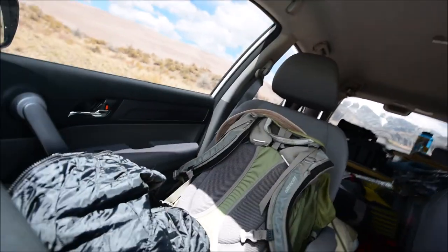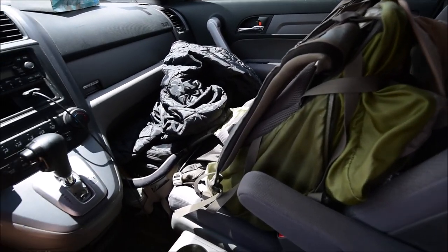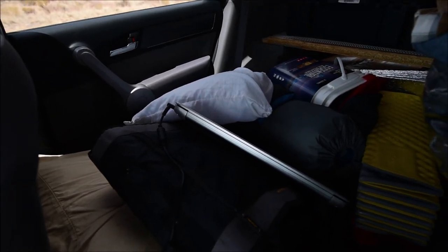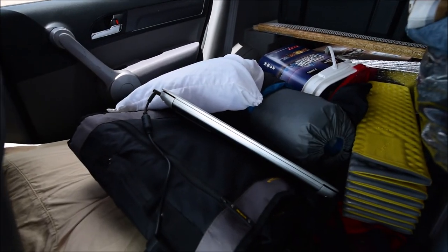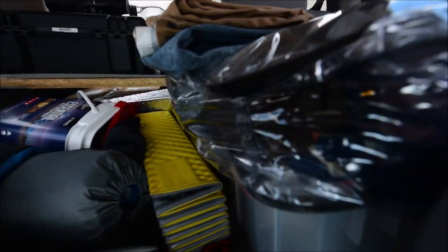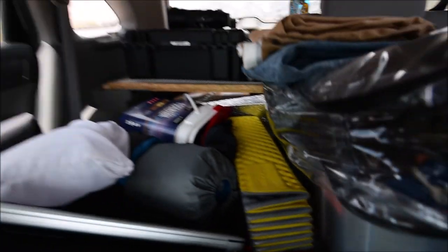Just to give you an idea, I can show you around real quick in my car here. I've got my backpack if I do any hiking, and my cooler down there. And then my bed's buried under all this stuff, but I've got my laptop charging, some sleeping pads if I go on a hike, I've got all my clothes here, and camping gear, and camera gear.